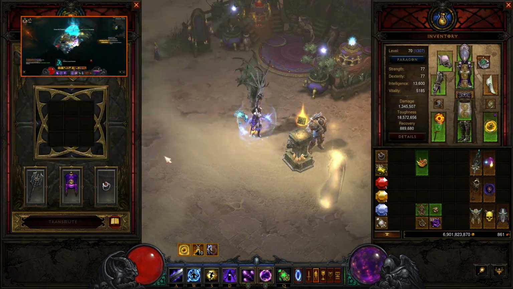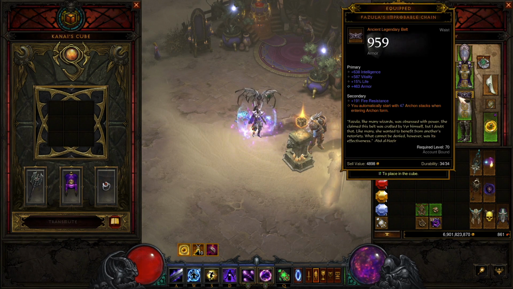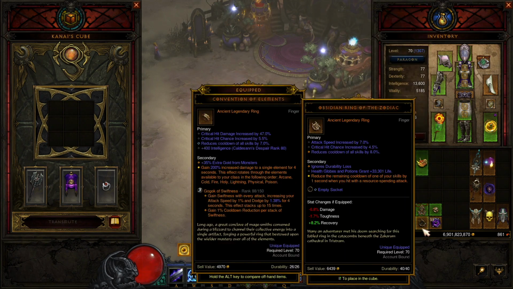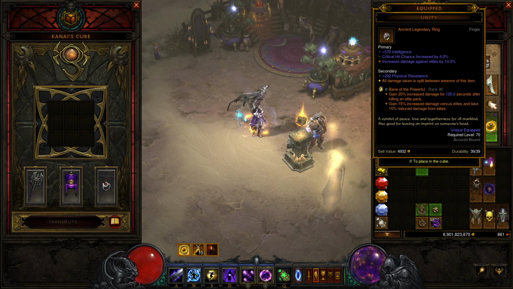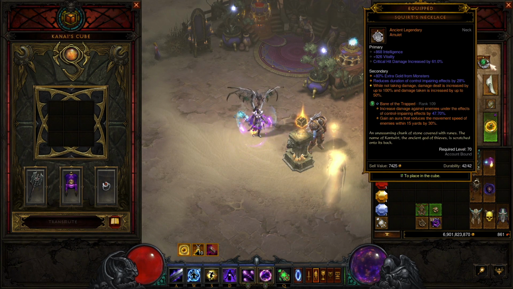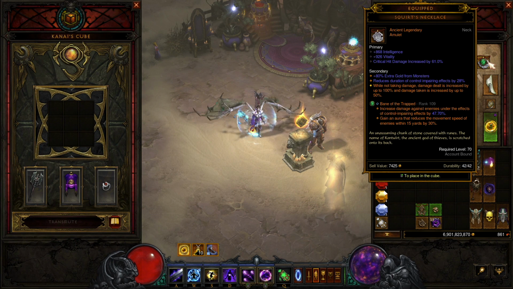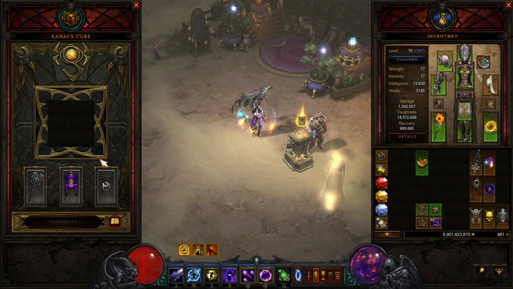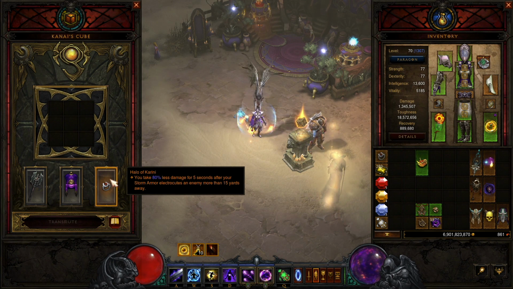Now shards I would spend on a Swami and also on a Fazulas, just trying to round out the kind of supporting Archon items. Then I would be moving over to jewellery, so Convention of Elements, Zodiac ring would be amazing, Unity ×2 and Token of Invulnerability, and then a Squirts, and then finally probably the Bracers. Now what I would say about Squirts, this does double damage, but you need to have a shield, otherwise it's worthless, so you might want to take blood bracers here, or maybe even put them in the cube whilst you're trying to find your other supporting items.